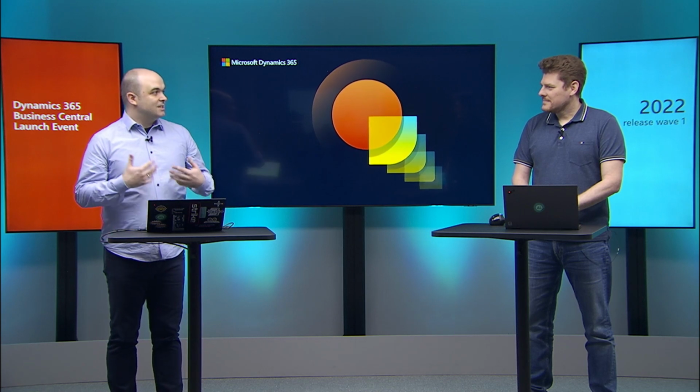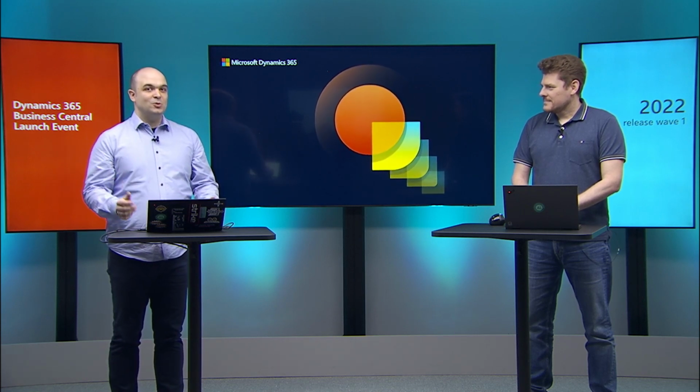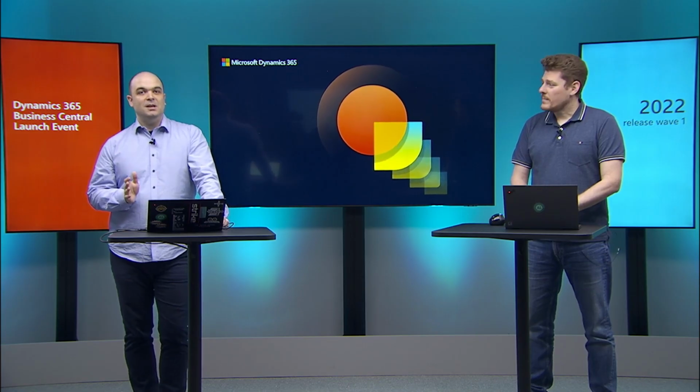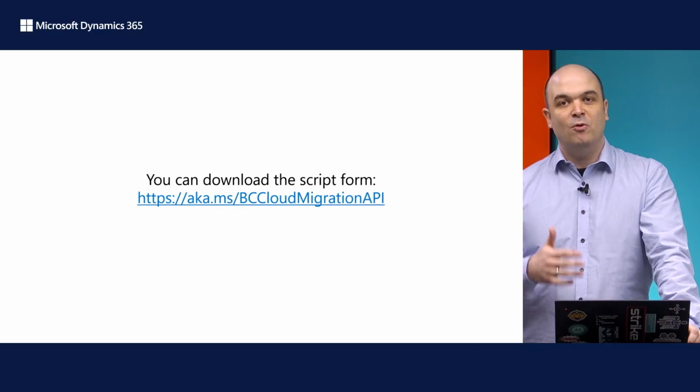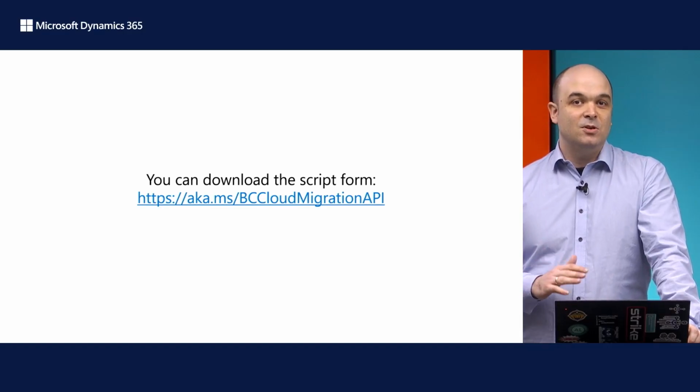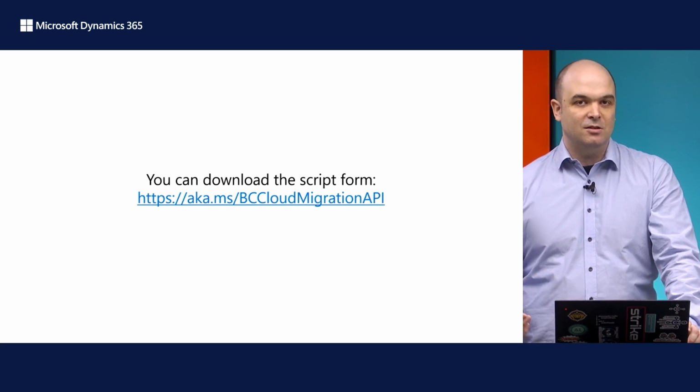This is basically the test script that we have been using internally. Thus, we wanted to share it with the partner channel so they do not need to build from scratch. Also on this link, there will be a Postman sample of all APIs that are being used for the cloud migration, so you can also use that one as a learning opportunity. That's fantastic. I'm really hoping that this will get our partners going in no time at all.